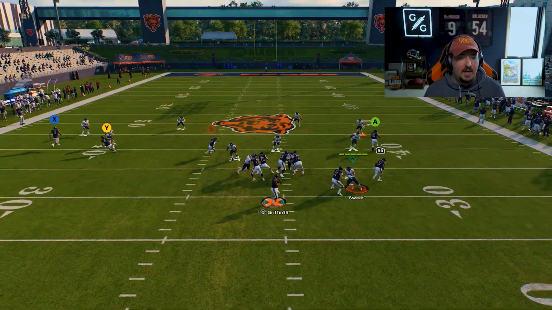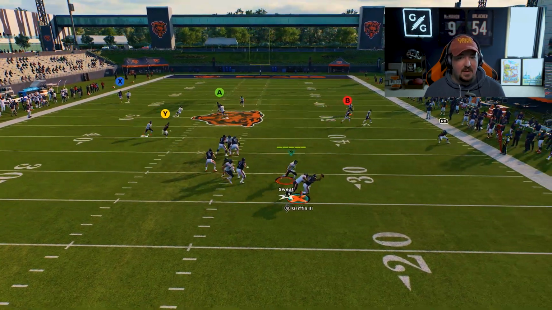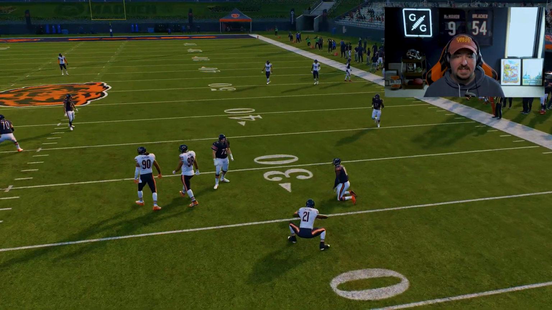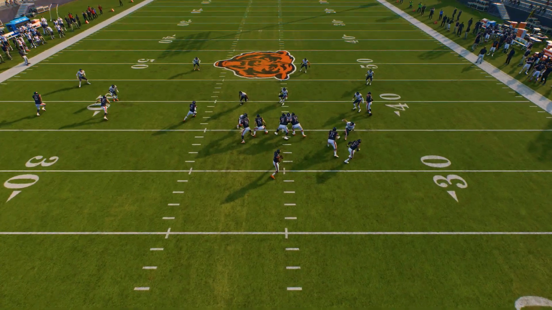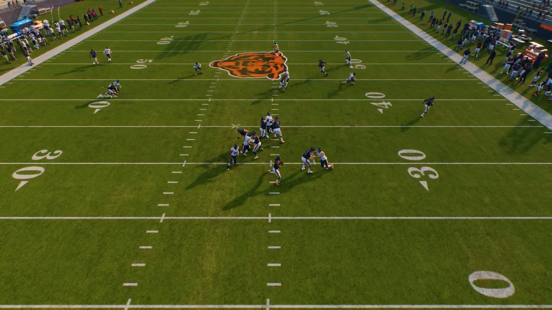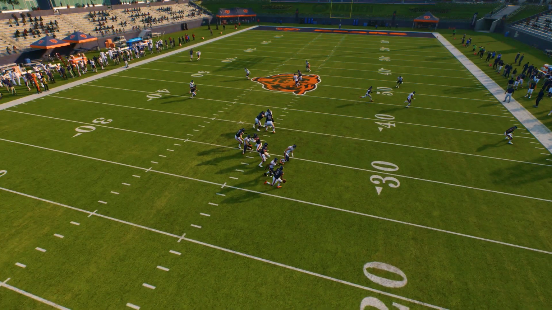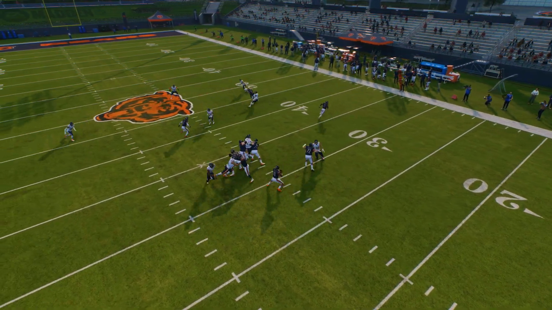So we snap the ball here, the pressure's coming around that left side, and look at how the match coverage is behaving on this. You're in a really, really good spot because the quarterback has to get rid of the football. So you see right here, we take a look. Is the slant open? No. Is the post open? No. The running back might be the only thing that's open. Well, that's okay because we can make a modification.